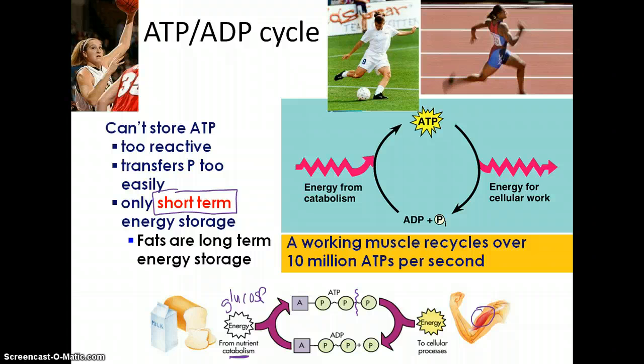And it just cycles through. We use energy from the food we eat to put that phosphate back on. It gets used again, and so on. This cycle right here that we just did happens 10 million times per second. Per second. That number is nearly unfathomable. This process happens in every muscle that many times.